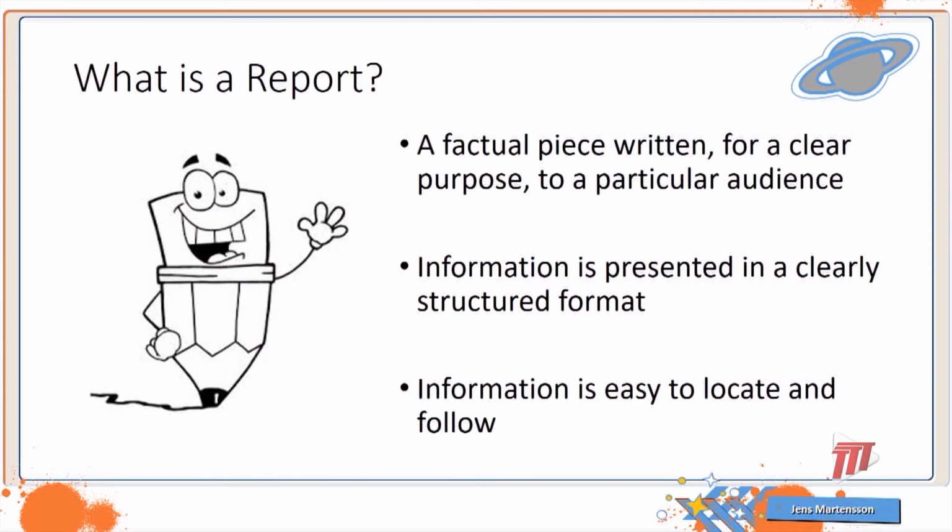What is a report? A report is a factual piece written for a clear purpose to a particular audience. Information in a report is presented in a clearly structured format. Information is also easy to locate and follow. This is quite different from a narrative or descriptive piece. Reports contain only factual information. There are no opinions, emotions, or feelings.